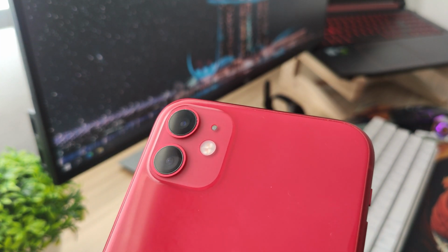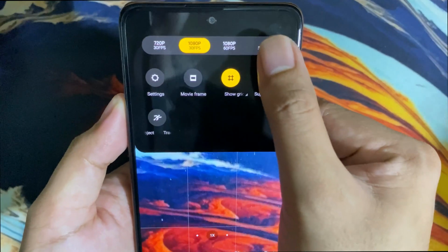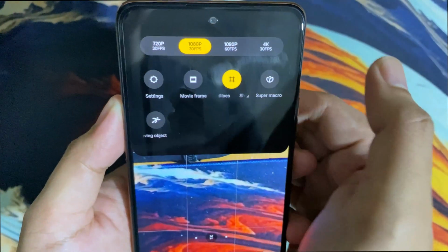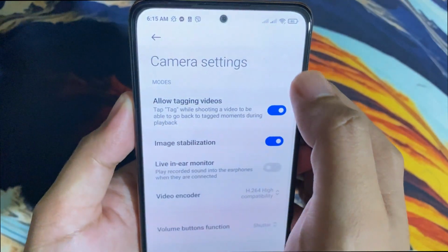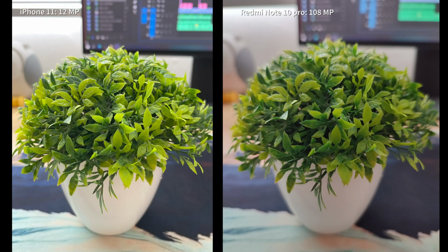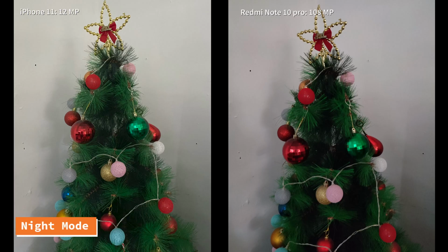But don't be deceived by the big numbers of the Redmi Note. Even though sometimes big numbers are great, it really depends on the execution. Don't get me wrong, the Redmi Note 10 Pro camera is really a step up for mid-ranger phones. It does take good photos and the videos are more stabilized than any mid-ranger phone, but iPhone 11 cameras are on a different level. They're able to optimize their hardware and software, and the photos from the main camera are very rich in detail, have impressively low noise levels, and the dynamic range is excellent.